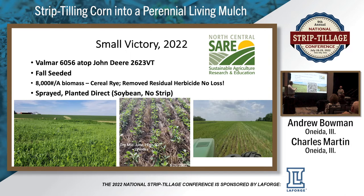We had a bunch of ragweed on one side, and the way I seeded this, I used that same VT bar with the Valmar seeder. So it wasn't drilled, it wasn't perfect. That bar is probably set a shade deep. It's 1 3/4 inches. We don't go that deep, but like Jody had said in the other room, you should really only be going 1 inch. But the stand I got here, part of me is like, I don't really want to change that. That was beautiful. But this is what we're trying.